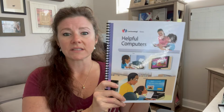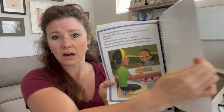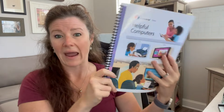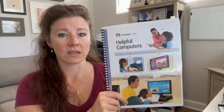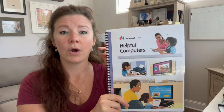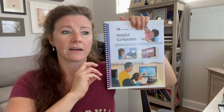Now, I take one step further and I laminate the front cover, and then I take a piece of cardstock and laminate that as the back. And it just allows it to be more durable. I do have a second child that will be using this in the next year or two, so I want it to last. So I just do that for sake of longevity.